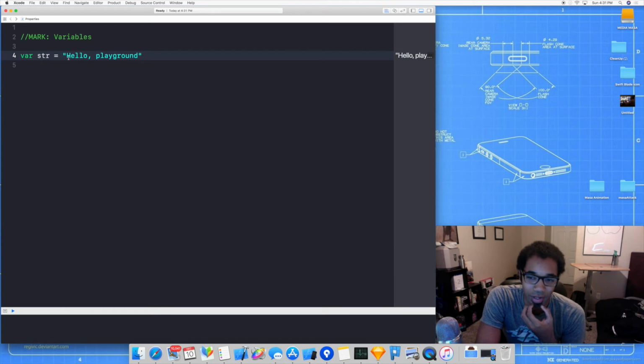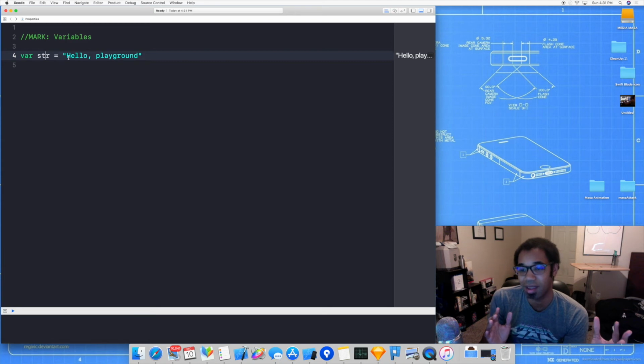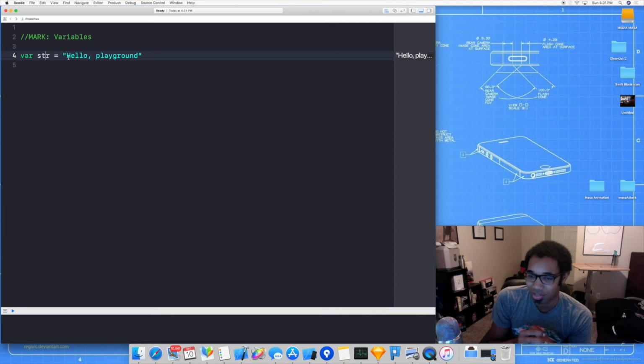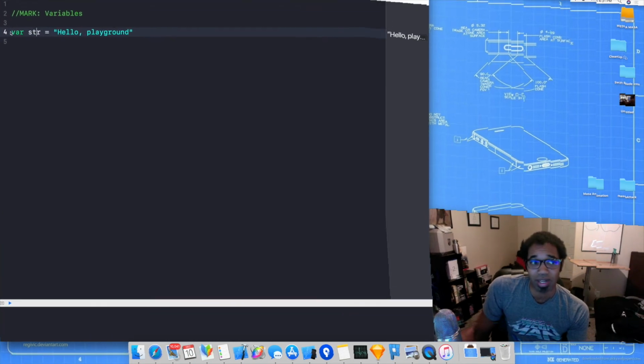Essentially, there's times where you're going to be defining something, like you need to give something a name and tell the computer what it is. You're going to be doing this a lot. A variable is something that you define that can be changed or redefined later on down the road. For example, right here, Apple has left this for us. It says var str = "hello playground".